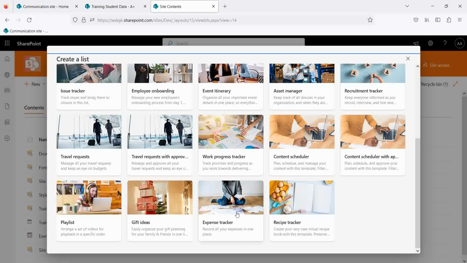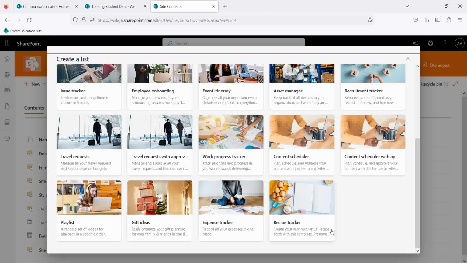Expense tracker. This is also one of the most important things, to keep an expense tracker for the employees, like who are traveling, food expenses, travel, and any other asset demanded, and the user or member is raising the expense track request. We can manage that in the expense tracker.